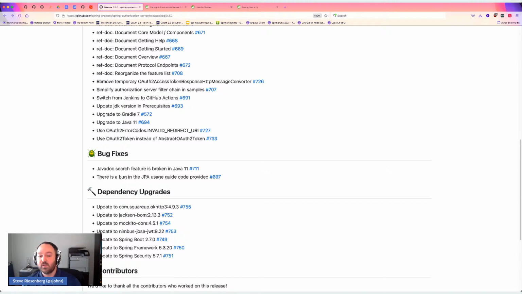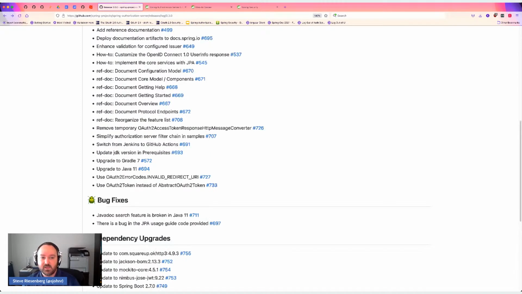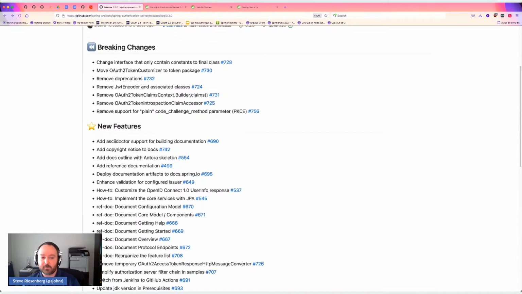There were a lot of moving parts and deprecations and cleanup that ultimately, if you move up to the 0.3.0 release, you get the benefit of being on the latest and greatest. Everything's compatible and cleaned up. Deprecations have been removed. If you're on the old stuff, it should be fairly easy to upgrade, and you can find details in the release notes on what's changed. That's a big deal because that gets us realigned with everything that's going on in the latest round of releases in the Spring ecosystem, and it really sets the stage for what's next.